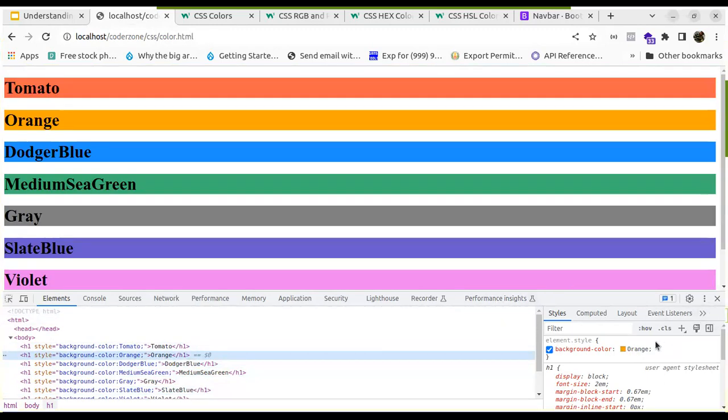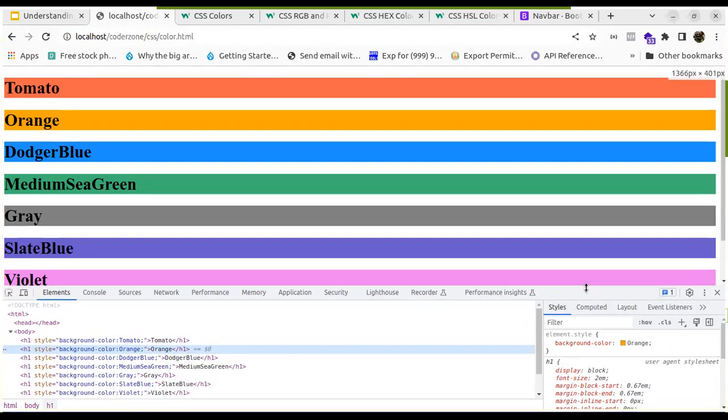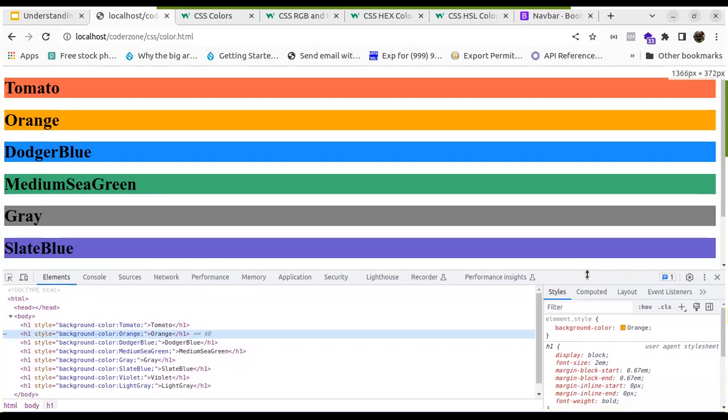Once you know the color, you can type that. But most sites prefer other colors, close to that particular color. Instead of using orange, they will use some other value. So here we need to know how to select the colors.